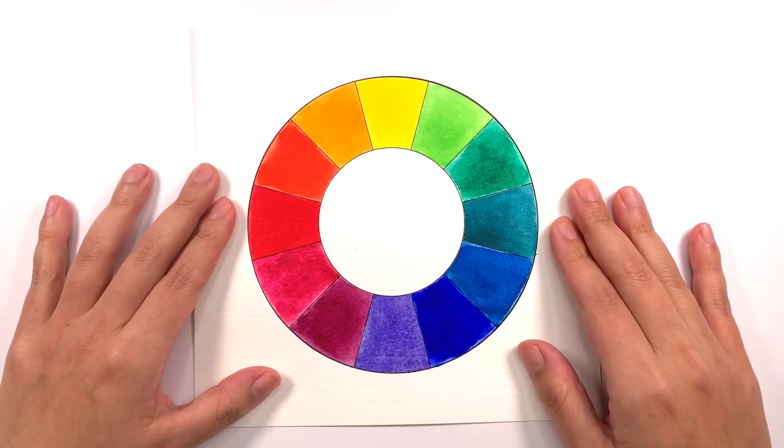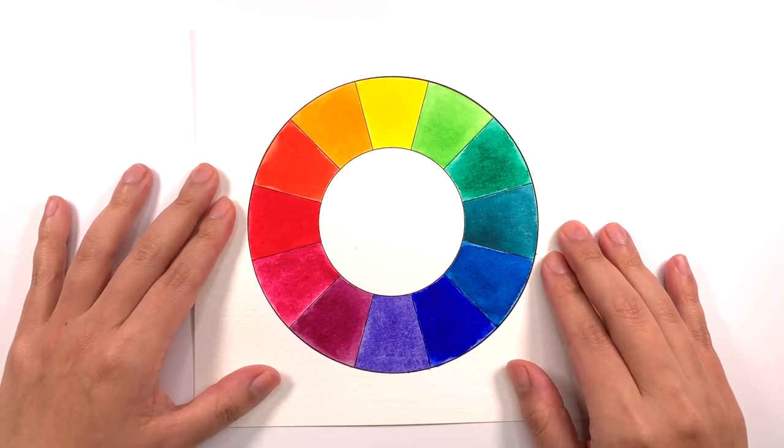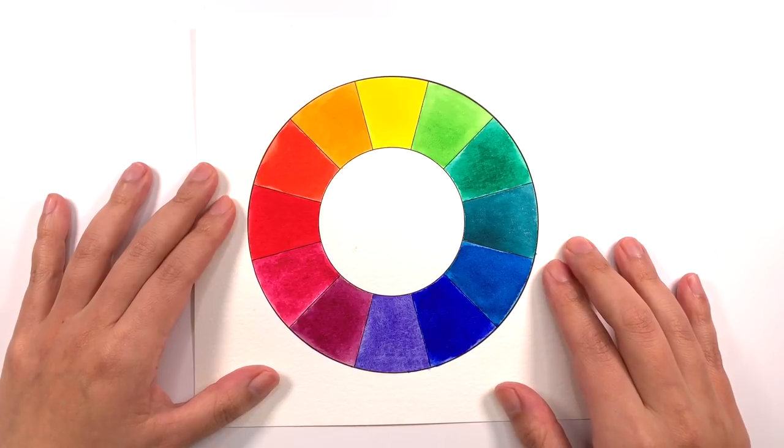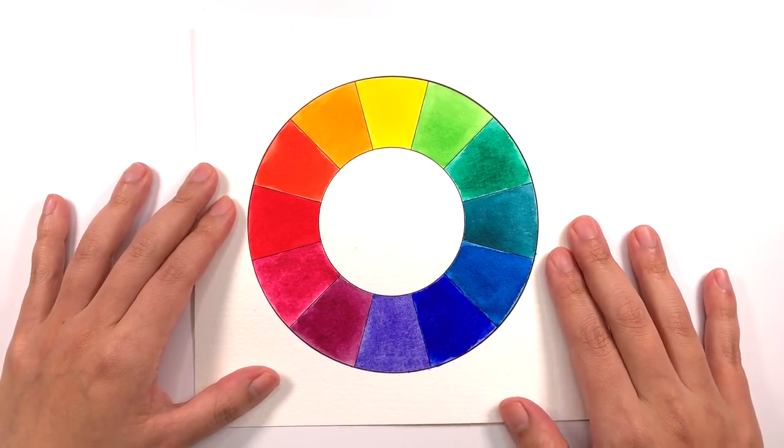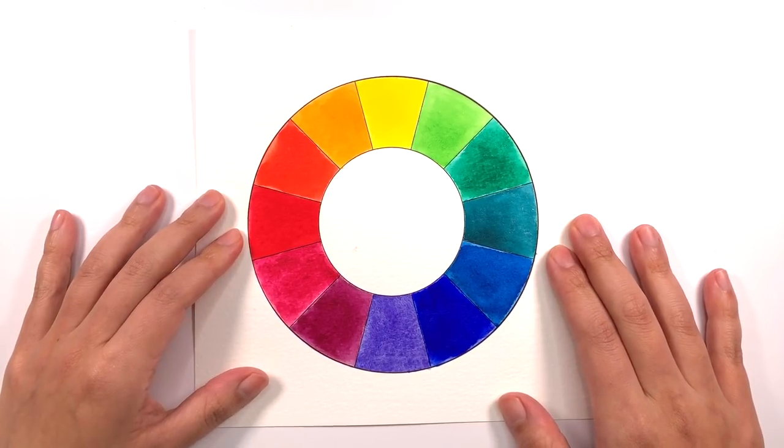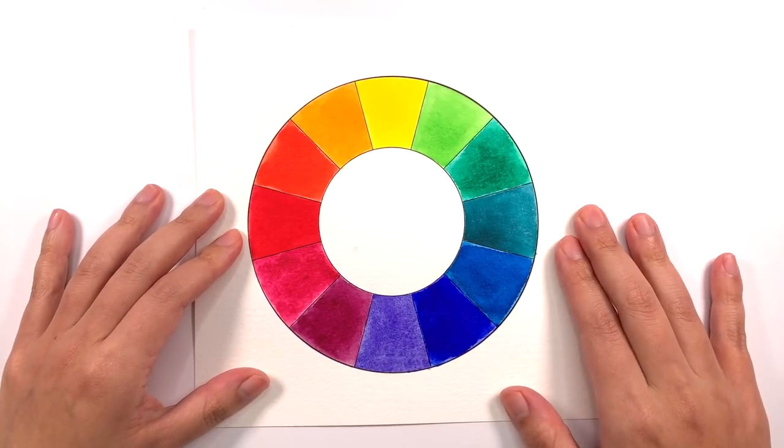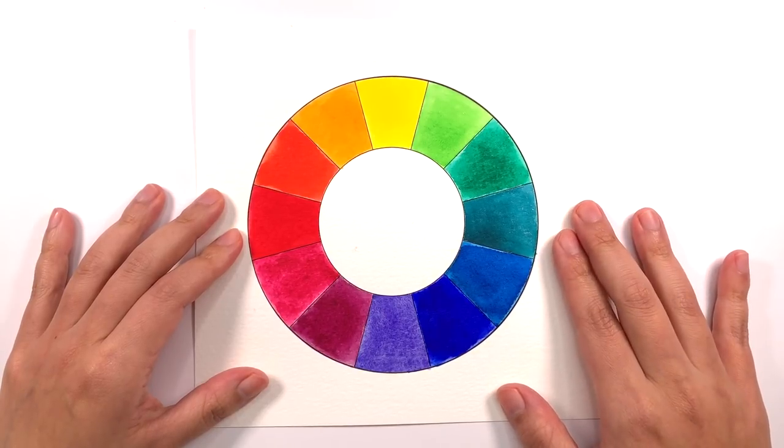As well as getting much more accurate color mixes for whatever subject you are painting. So it would make sense that if the color wheel is so important to doing color mixes that a palette that is based on the color wheel will help us out a lot. And that brings us to the point where I can finally answer the question that somebody asked a very long time ago that really inspired this series: if I could only buy 12 colors, then what color should I get?